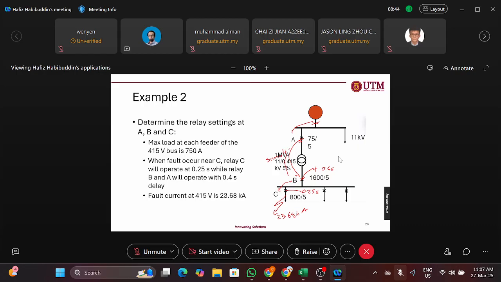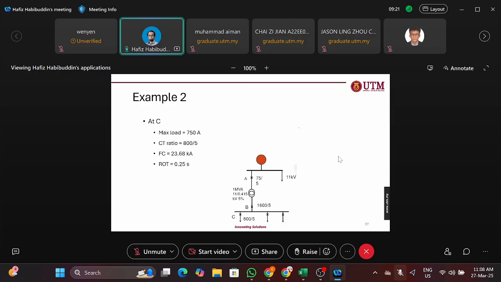In any case, the transformer is not going to be supplied with current. You isolate this part, the transformer doesn't work. You isolate this part, it doesn't work as well. So it can be designed to have similar operating time, meaning that there might be some slight variation, but we'll see later. But it's okay for A not to be backing up B. Now at C, we continue to set the relay as usual.